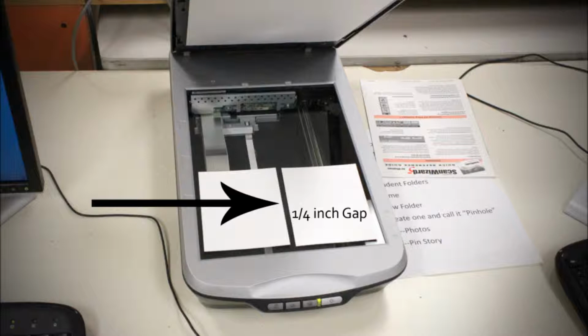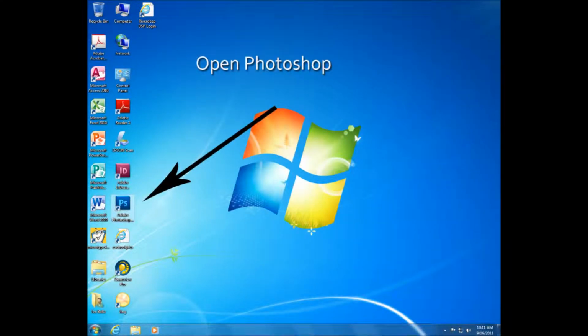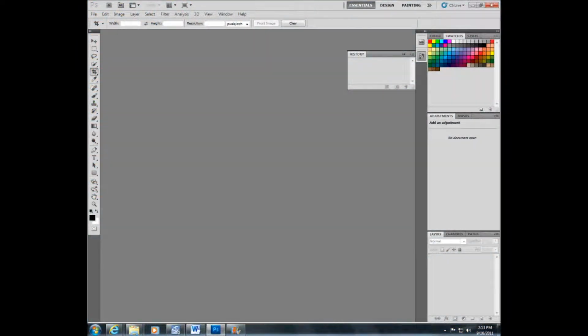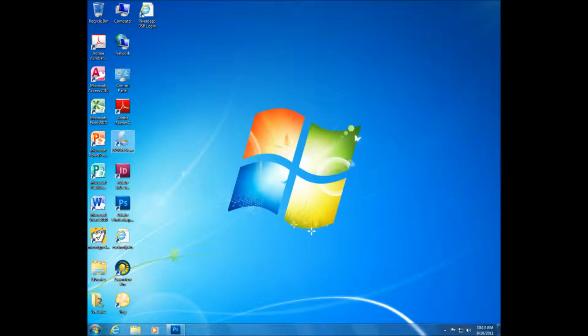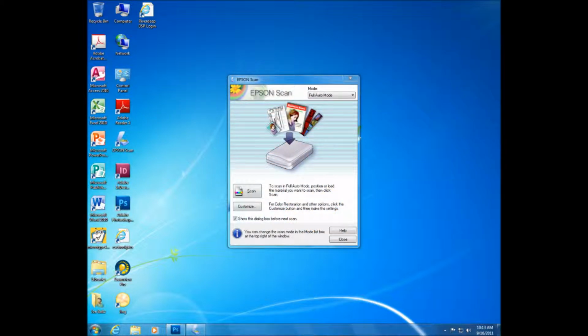Okay? So the next thing that you're going to do after you close up the scanner, you want to find the Photoshop icon on the screen. You'll see it there. And you double click on that and open up Photoshop. Now once that's open, just minimize it. You're going to use that in a minute. You go back to the screen again, and now you're going to open up the scanner by double clicking on the scanner icon.